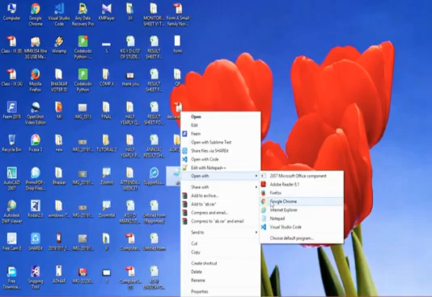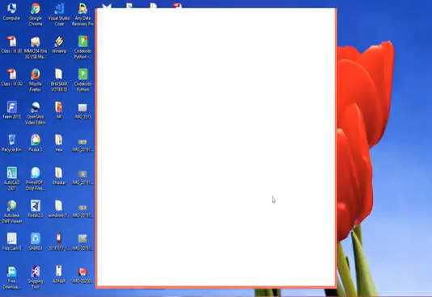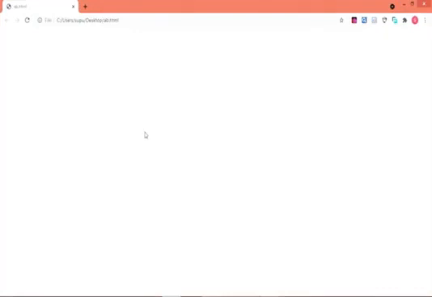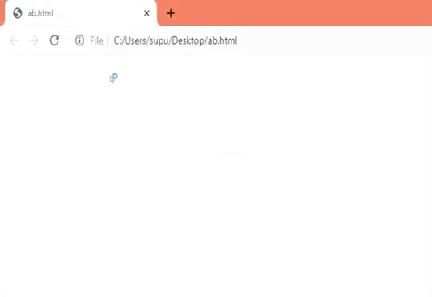Suppose I open it on Google Chrome. So this is the file abc.html that we have created. This is the HTML file. This is how we can create an HTML document in the text editor, that is Notepad, and this is how we can view the created HTML document.